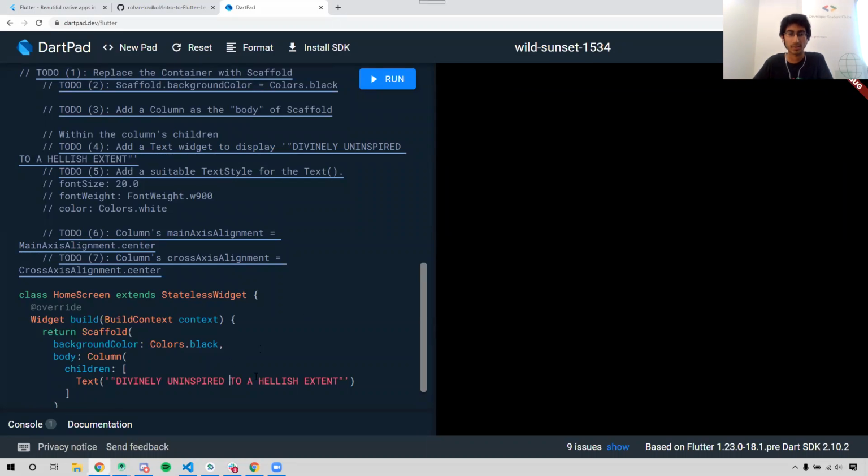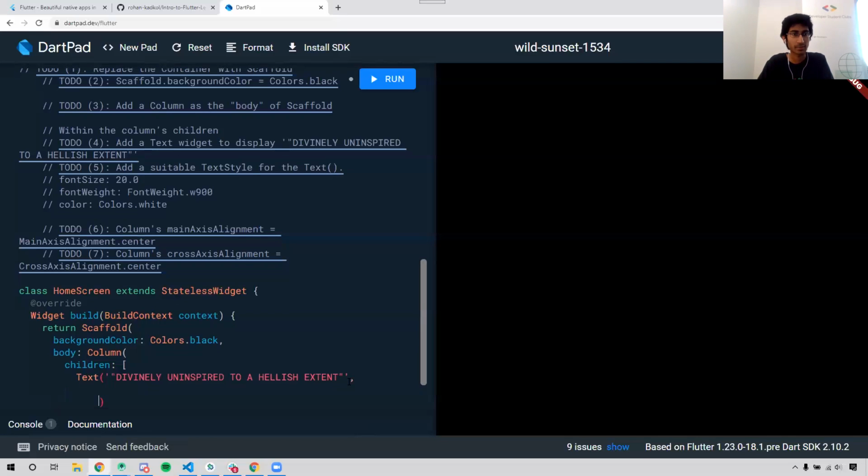Oh yes, currently we can't see it since the text color is by default black. So how do we change the color of this text? Again, very easy. Between the parentheses of our text, put a comma, and you can type anything. Here you can type in style.